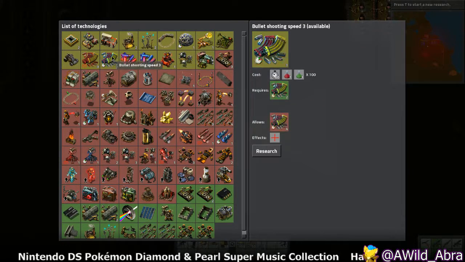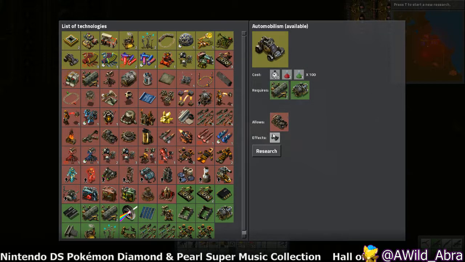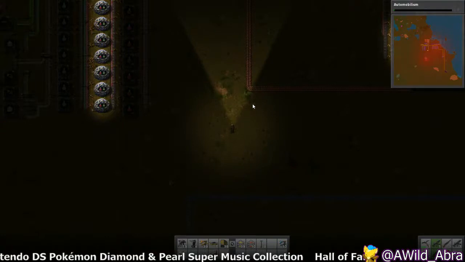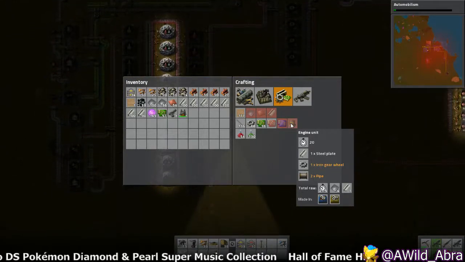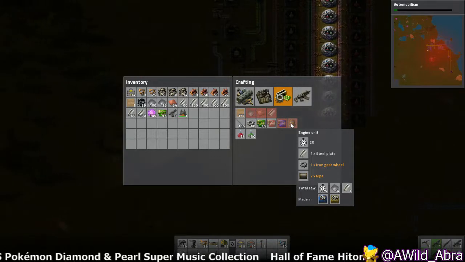For the moment, though, we've got some work we gotta do. Automobilism. Alright. So, need to start making engine units. How does one make an engine unit? Oh, let's see. To make an engine, I need at least a manufacturing plant. I need to get pipe, steel, and gears.